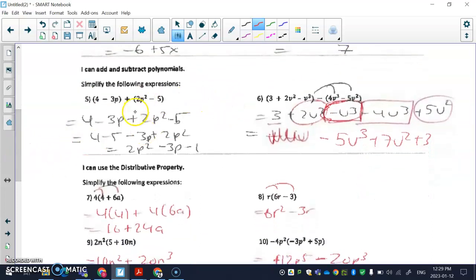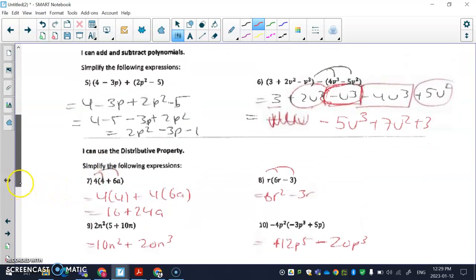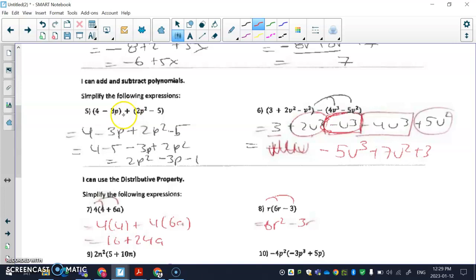If there's a bracket outside, so in this section of the class here, we're just going to look at binomials. So there's 2 terms, we're going to add them together or subtract them. So you just got to be careful. If there's an addition here, all you do is open up the bracket. So anytime there's a bracket and there's something in front of it, you multiply the bracket by everything outside the bracket. So over here, I'm just going to jump. Over here, you have a 4, so you're going to multiply everything by 4. Here you have nothing in front, which is just a 1 or a +1.